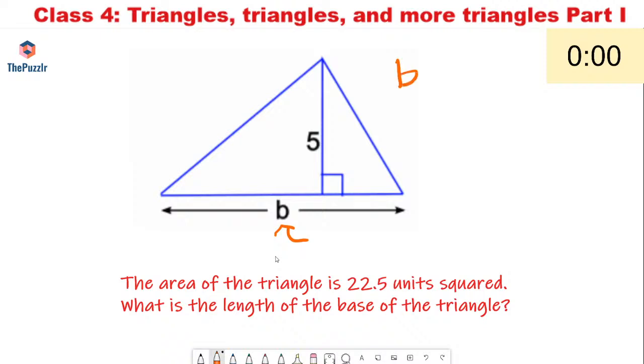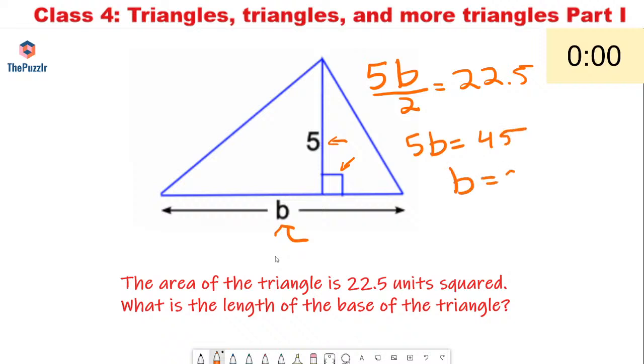Okay, so we have base. The base is b times the height, and I know 5 is the height because of this right angle symbol. That means the two lines are perpendicular, so that's the height. Base times 5, I'll just write the 5 at the beginning. So 5b divided by 2, since it's a triangle, is equal to 22.5. So the next step after the variable was to make the actual equation, which I just did. And now we just solve. 5b is equal to, multiply both sides by 2, to get 45, and that b is equal to 9. So the answer to this is that b is equal to 9 units.